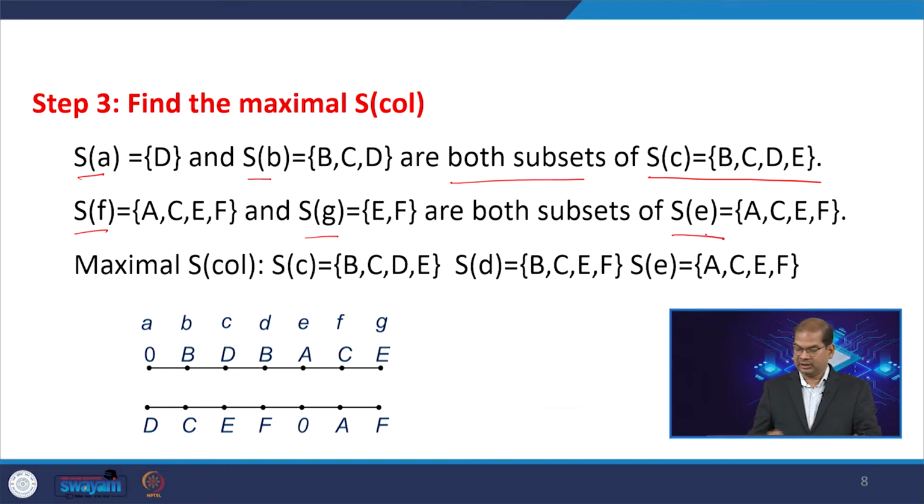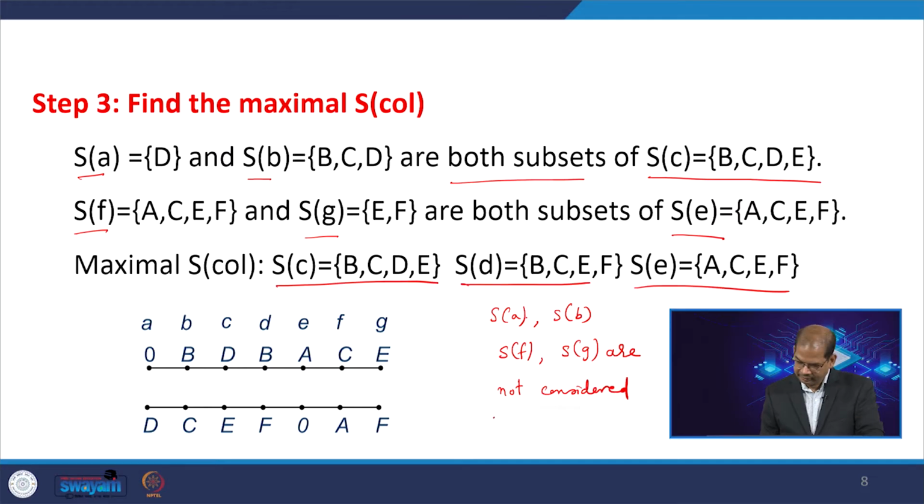So, S of A, S of B, S of F and S of G are not considered for the HCG, because these are related to the horizontal constraint graph.